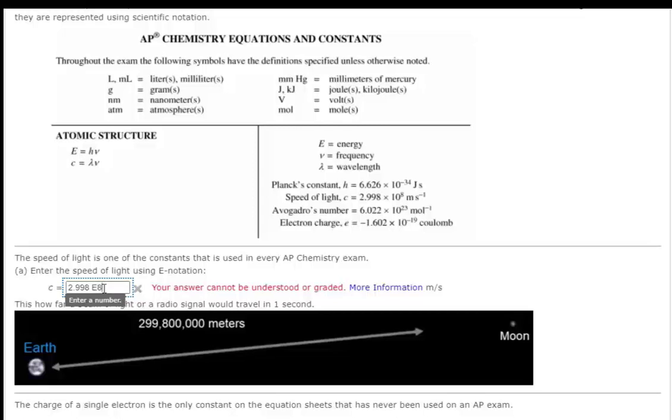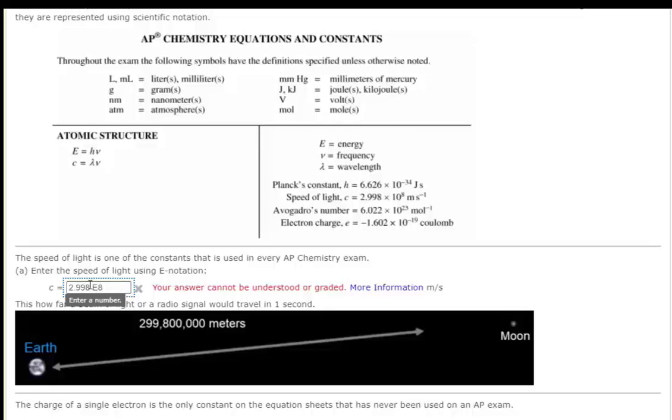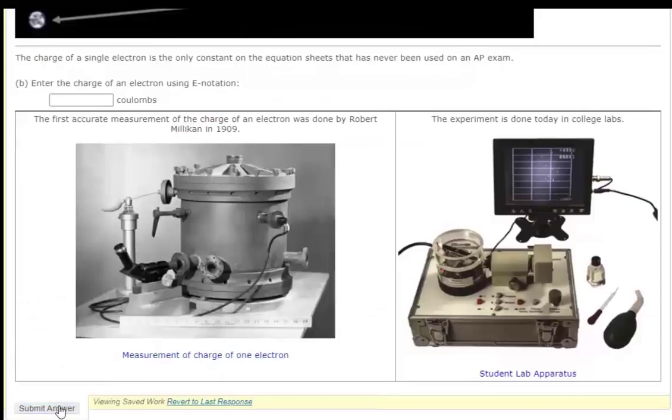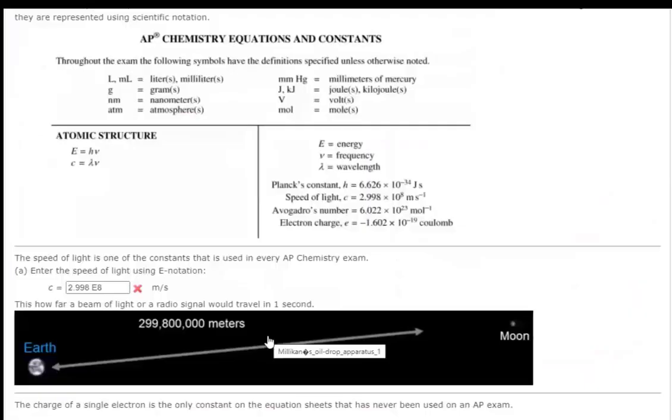So that makes the entry really easy, but still there's a problem with this, as if I type this in, it's going to see this space and it's going to reject that. When you put an E notation in, you have to make sure that there isn't a space. I'll submit this and you'll see that I've got it wrong this time, and that's because of this space. So you wouldn't put a space between these numbers in your answer.